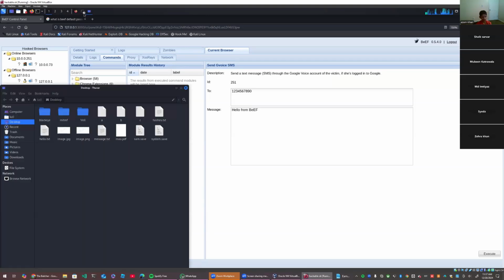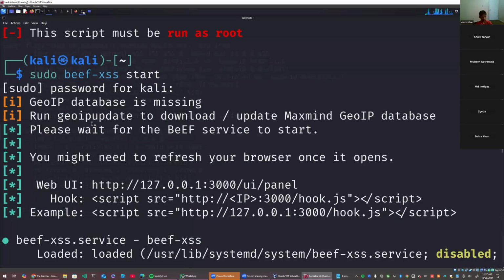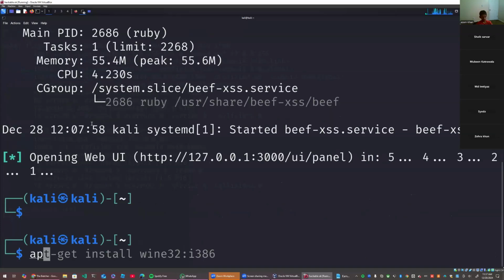I think there's an app update. Let's try the app update. First, we will stop BeEF from executing everything. And then we'll say sudo. This is another command that I haven't shown you. This command is usually used for installing things you don't previously have on your computer. So we will write sudo apt upgrade.